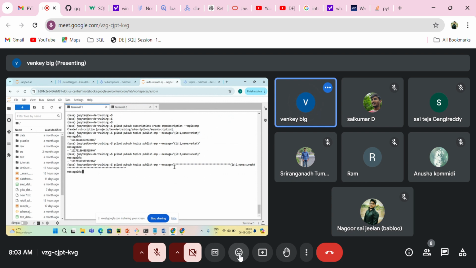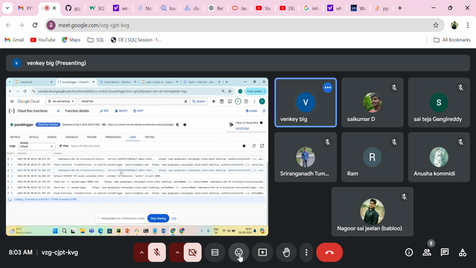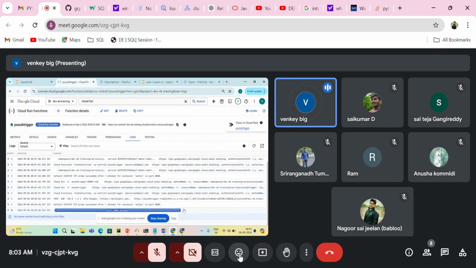I'm pushing it, and we can check whether we received it or not. We can see our message got received. So this is one way of triggering your Cloud Function, guys. Similarly, you can trigger a workflow with a Pub/Sub message.